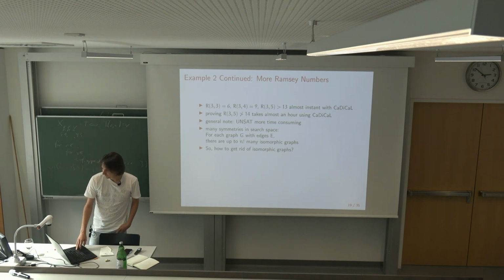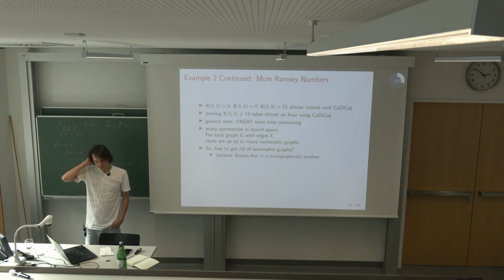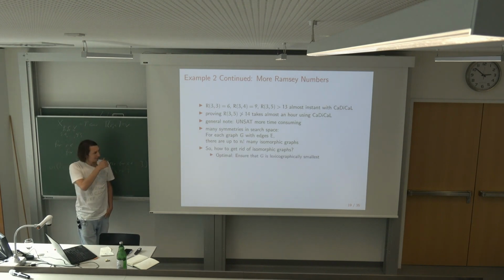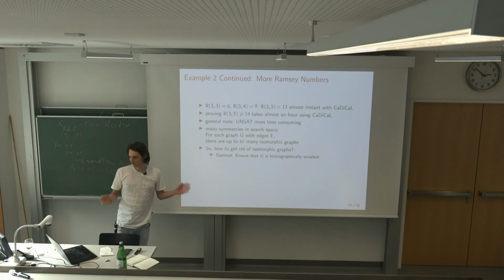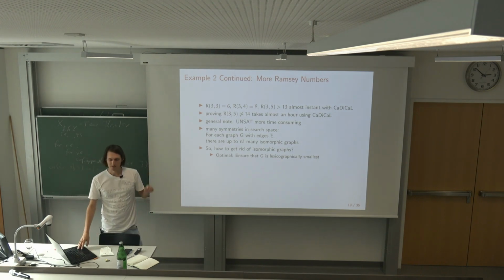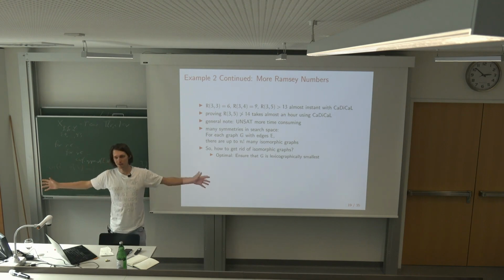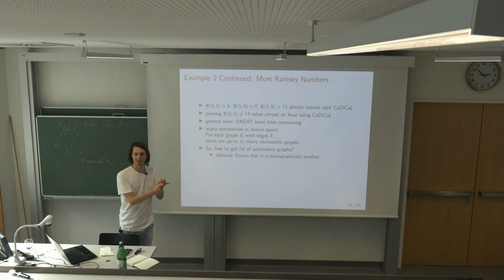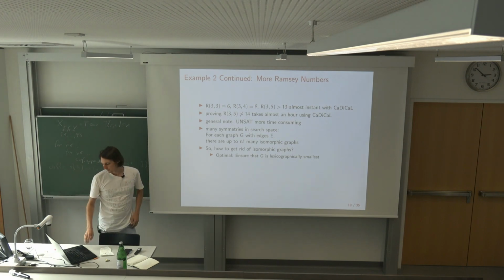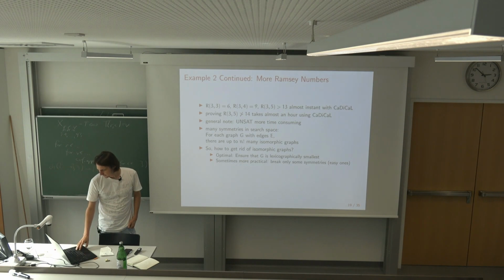And the question is, how do you get rid of isomorphic graphs? The first thing is you want to break all the symmetries and get rid of all of them, and then I just see the lexicographically smallest one. So I look at all the graphs, I bundle them into isomorphism classes, which are just sets, and for every set I just want to see the smallest one. And how do I do this? I will tell you in a second.